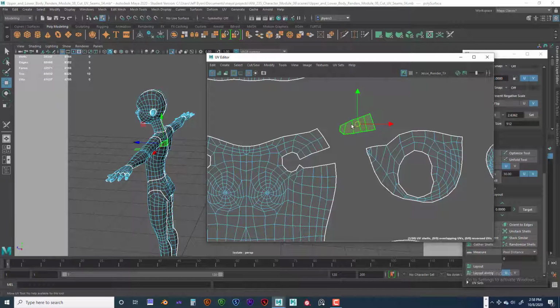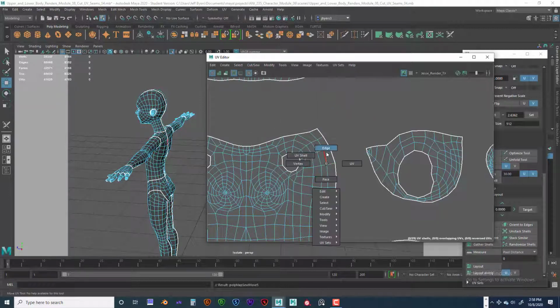Now you can put it back on again by either Control-Z-ing it, or let's go in here and select all the edges. Try to do it in order if you can. It's always a good idea. And you guessed it, just go to Move and Sew. There you go, Move and Sew.